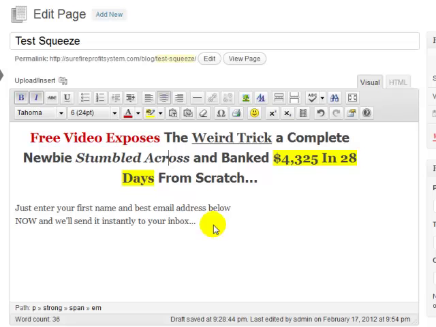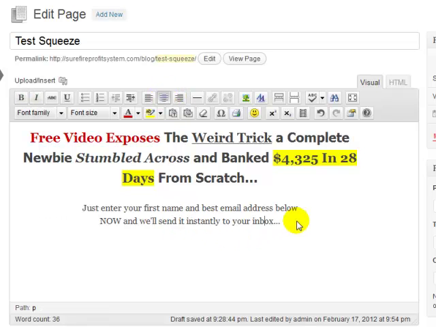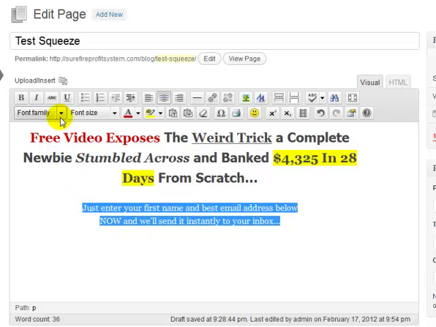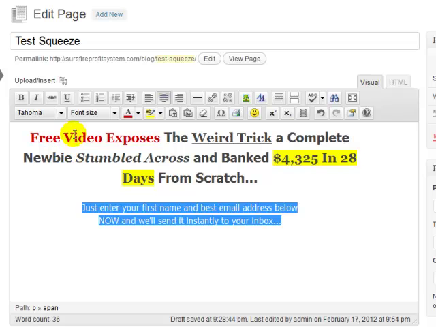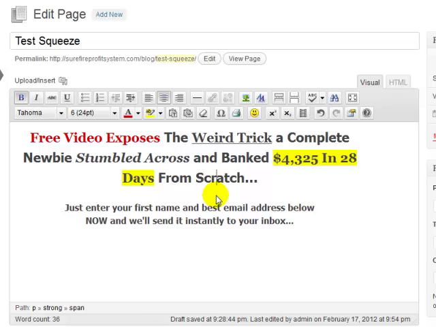Okay, so now let's take this and we'll center it, and let's make this Tahoma and bold it. All right, so this is everything that's going to appear above the opt-in form.